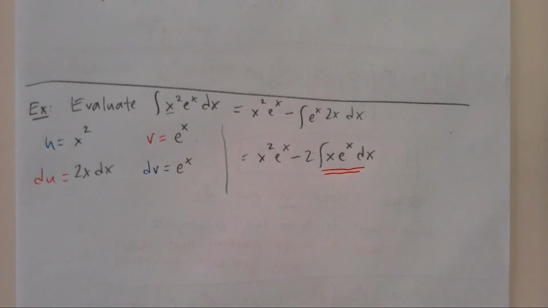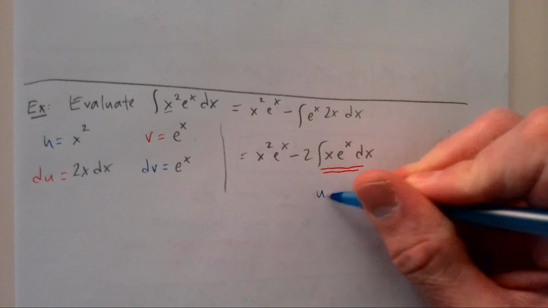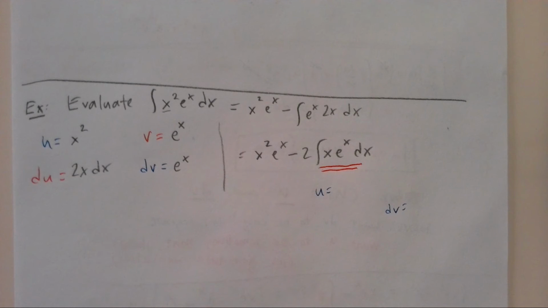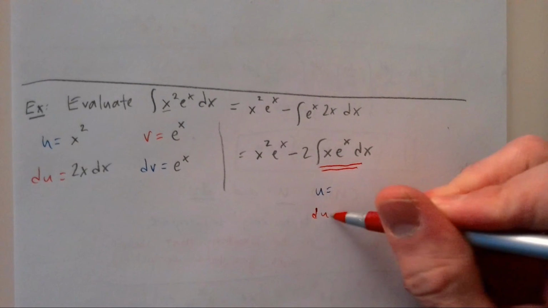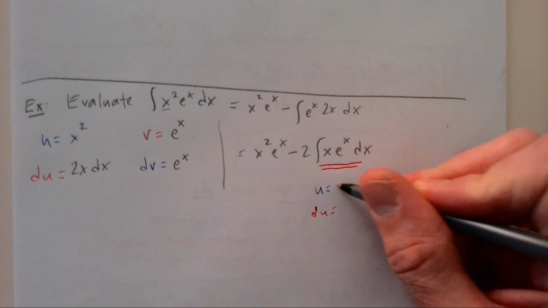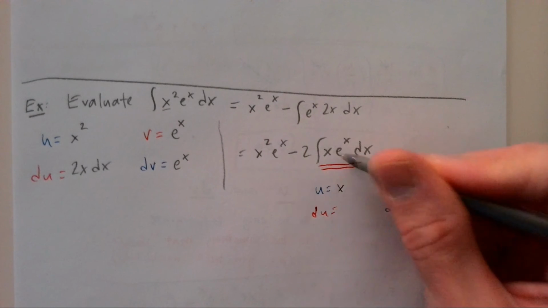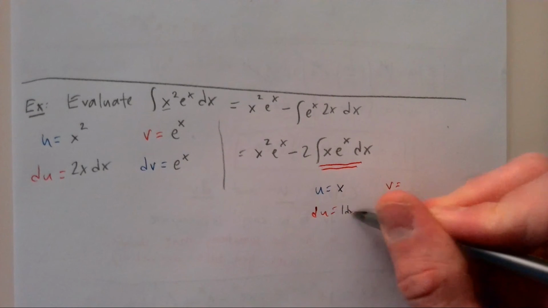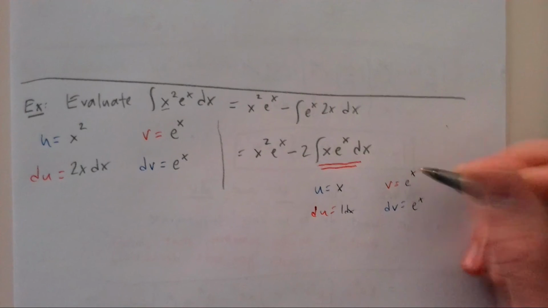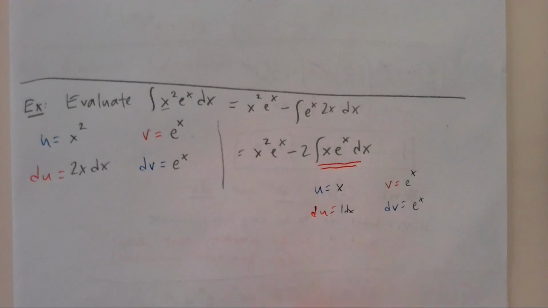So from here, I'm going to start with a new u and a new dv. Based on what I choose for those, I need to figure out du and v. We already know how to approach this one because, as I mentioned, this was the first example. I'm going to let this be x, then du will be 1 dx, I'll let this be e to the x, and that integral is itself. Kind of nice.